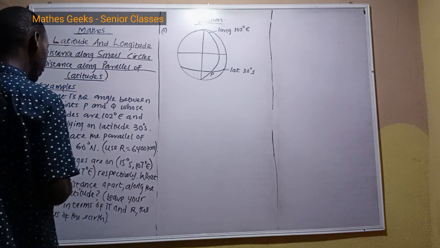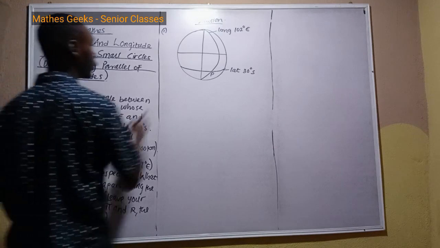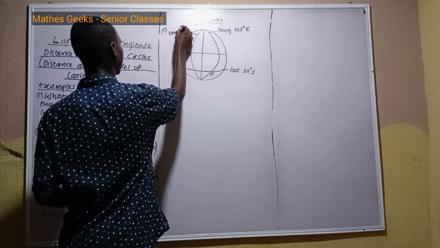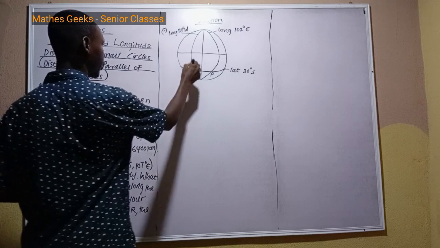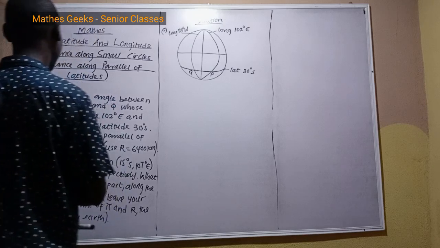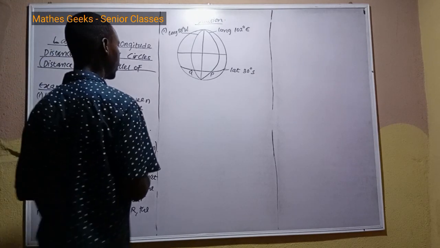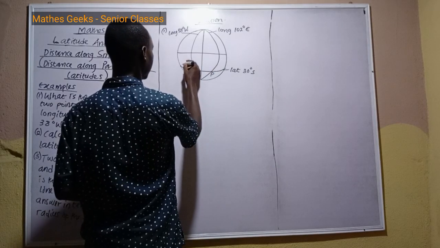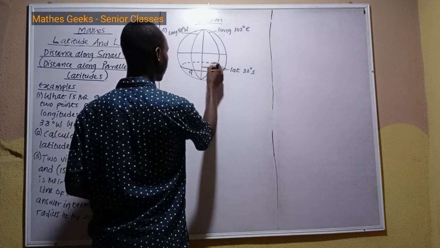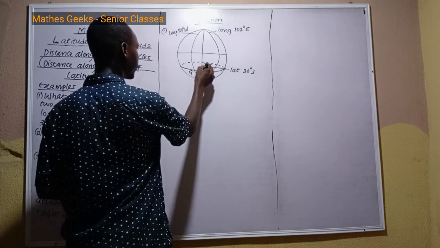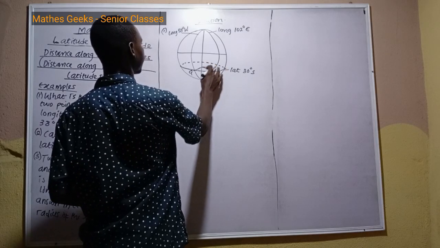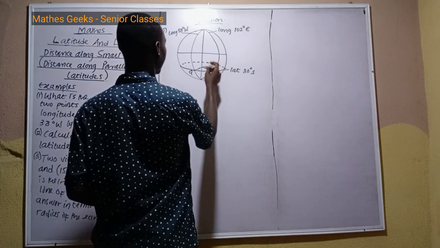And then Q is lying on longitude 38 degrees west, and this Q is also lying on latitude 30 degrees south. Alright, so the question is, what is the angle between the 2 points? Since both of them are lying on the parallel of latitude, the center of this small circle is this R. So join these points together. So we want to look at this angle.